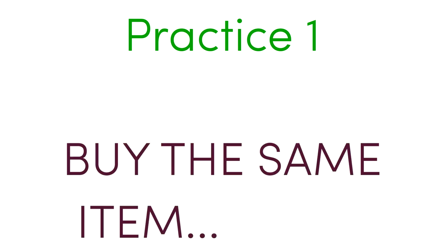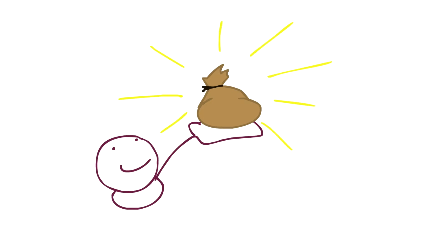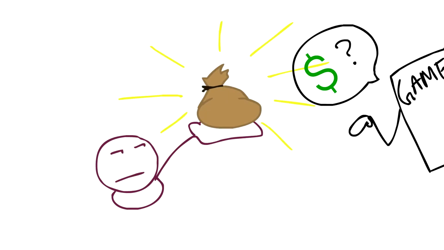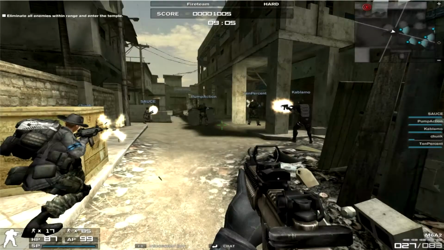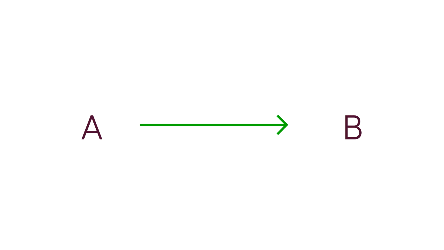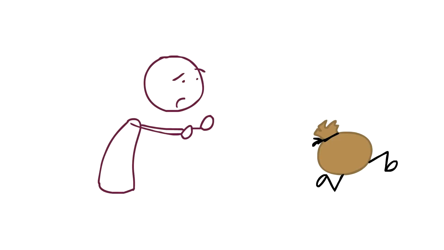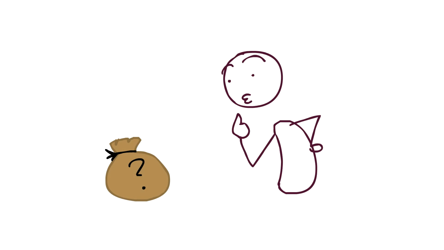Practice 1. Buy the same item, again! In this practice, items you buy in-game with common currency expire after a period of time. Permanent items are typically only available via premium currency. For example, in the first-person shooter Combat Arms, guns will expire and must be repurchased. This practice is common in games with a singular mechanism, like shooting, because it offers a sense of tension and exploration. Your items are going to disappear. Which will you buy next?